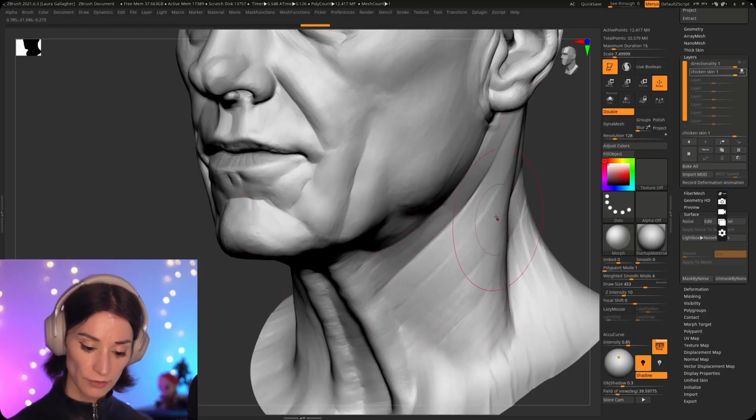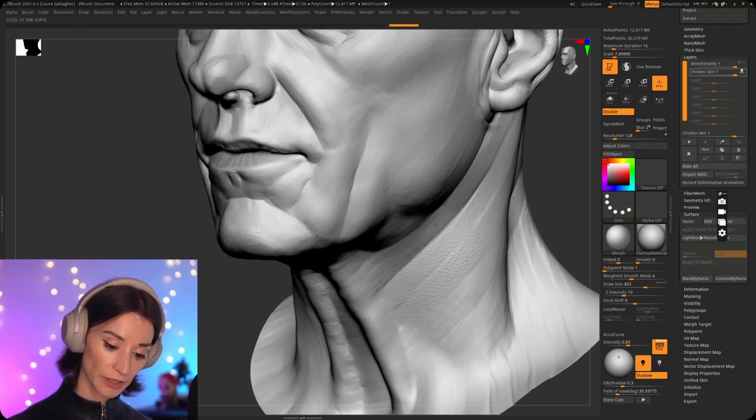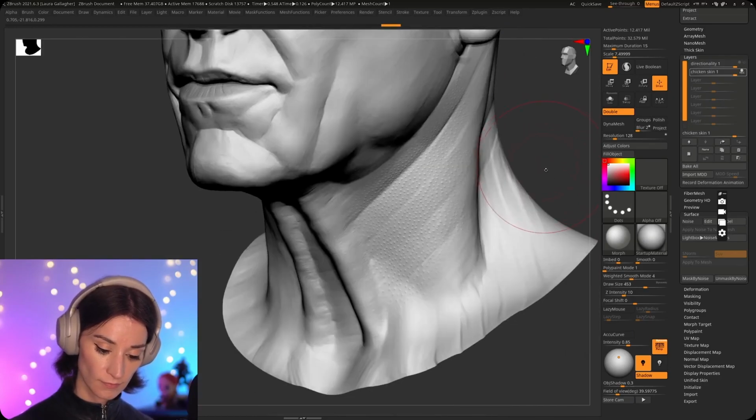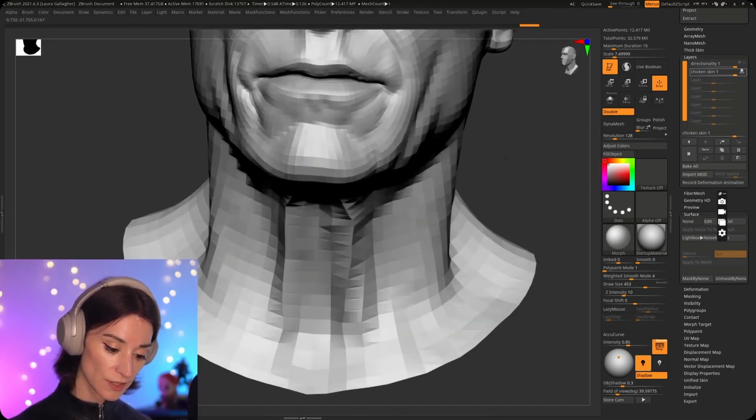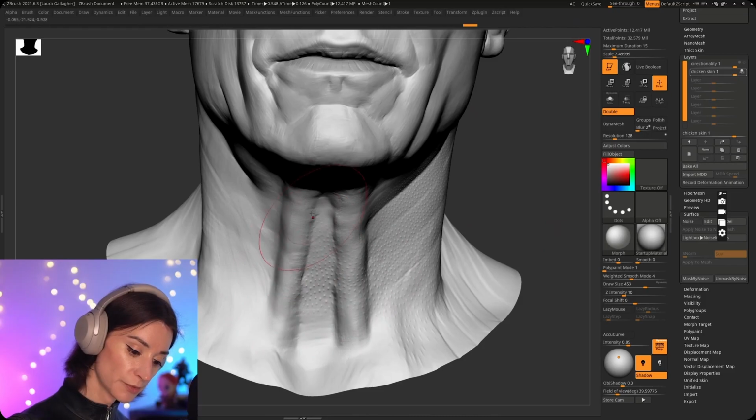Use our morph brush and bring back our chicken skin where we want to have it. Now, of course, there's a bit of sketchiness that's left over here. I should have cleaned up there. I don't want the surface to be this sketchy, but you guys get the idea.